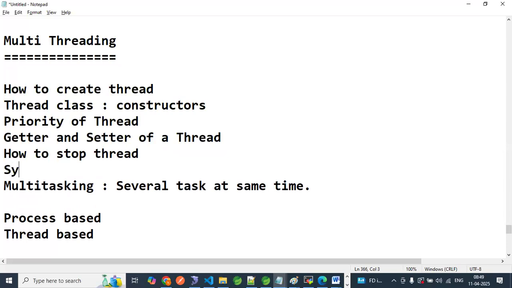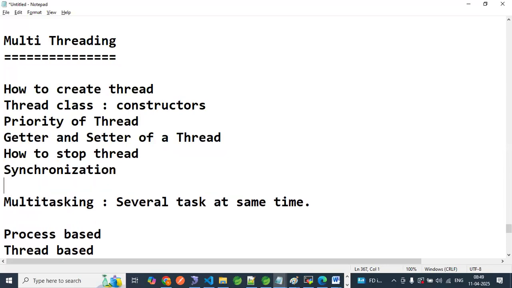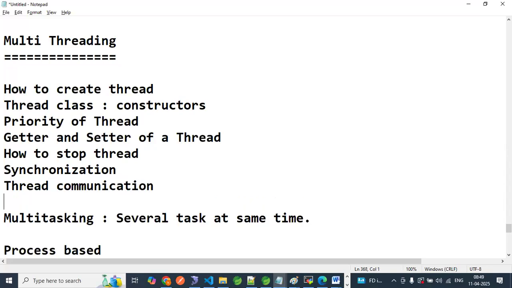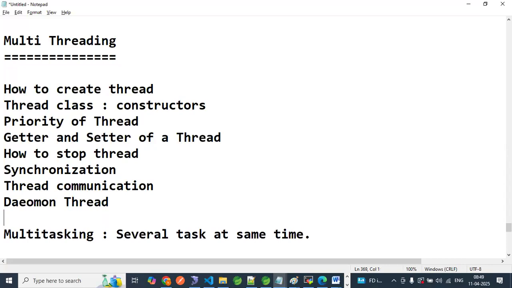Then synchronization. Then we have thread communication. How one thread can communicate to another thread. Then daemon thread. How to stop a thread. Now, the life cycle of a thread.